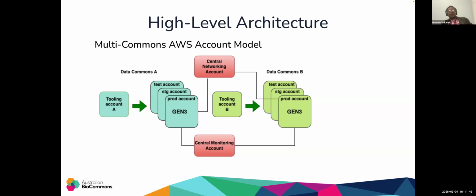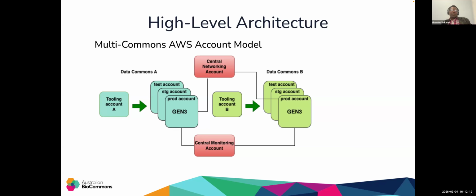Each data commons has its own tooling account, as I mentioned earlier, which hosts the infrastructure pipelines. These pipelines deploy infrastructure into environment-specific accounts, typically test, staging, and production. And each of those environments runs its own Gen3 deployment.